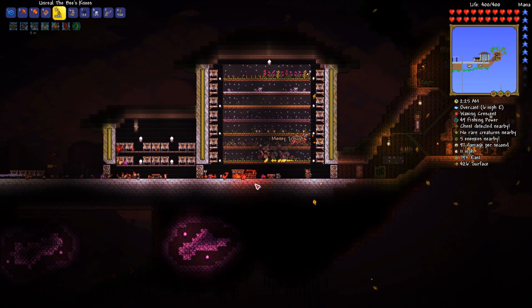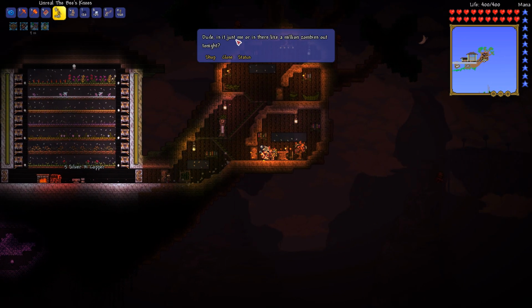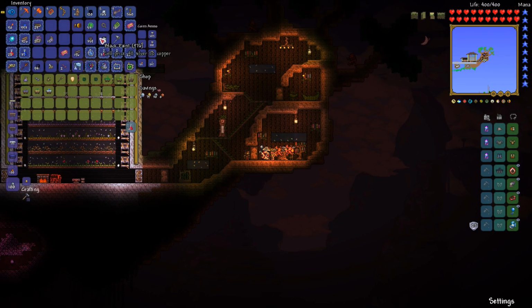Alright, Dripper. Why do I keep thinking the Dripper has something unique? Like, I thought it did. I'll have to look that up again. I totally forget. So while we wait, I can sell this. I don't need it. I can open these. So I don't need the mask.